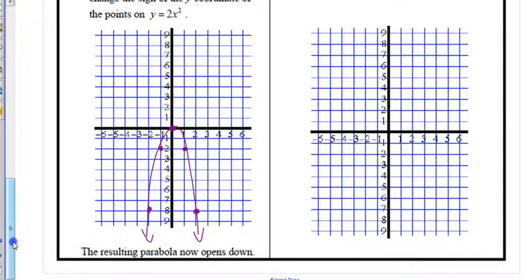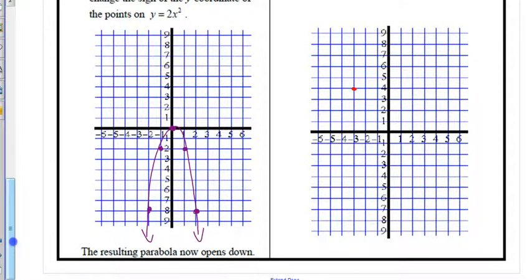So here's what I do. I say, I know I have a point at (0, 0), right? I'm going to stretch that vertically by a factor of 2. Okay, it doesn't go anywhere. I'm going to reflect it, doesn't go anywhere. I'm now going to move it 3 units to the, which way are we going, left? 3 left and 4 up. So I take the point (0, 0), I do the stretch on it, and I do the reflection on it, and I move it 3 left and 4 up.